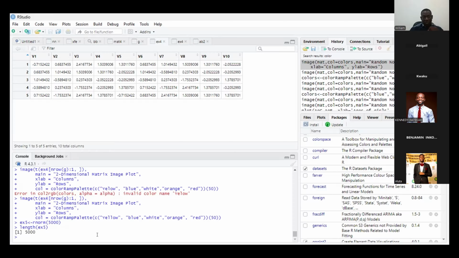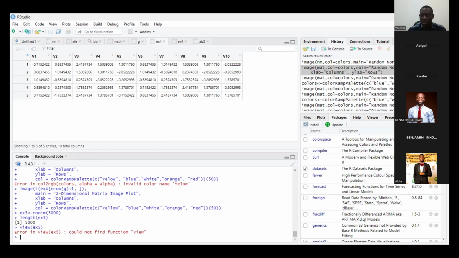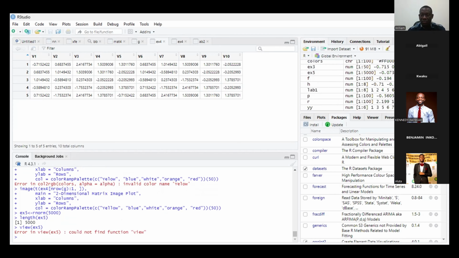Doc, can you please show the data you just generated? So you view. You go to, yeah, you go to environment. Then you search for EX5.